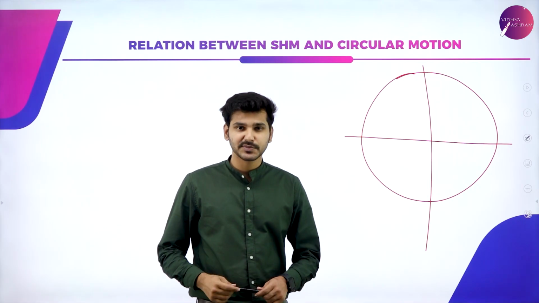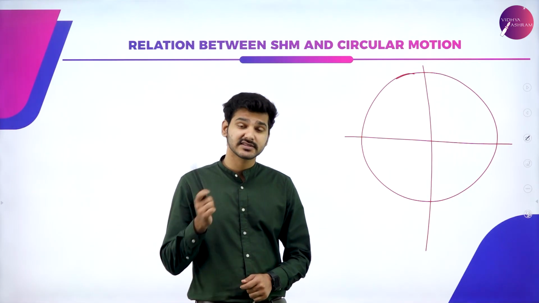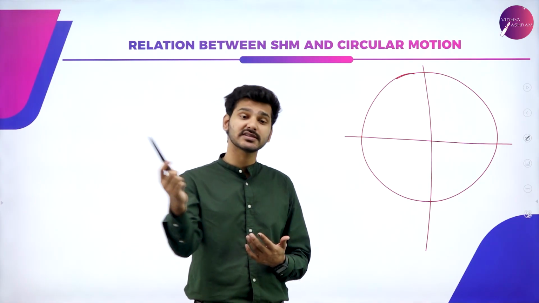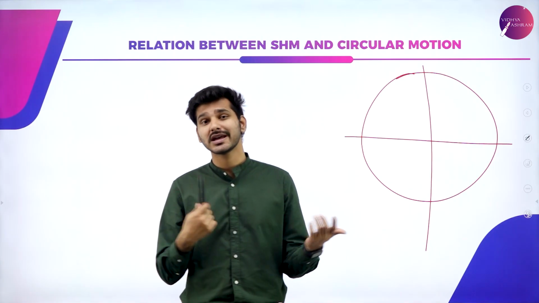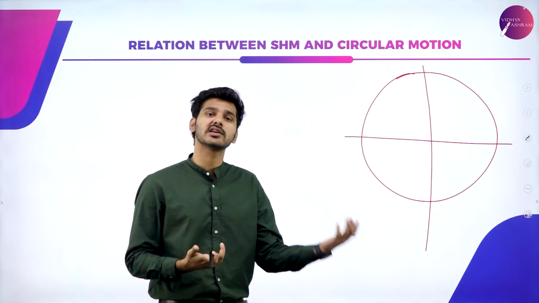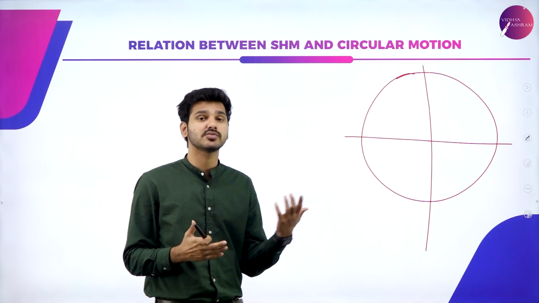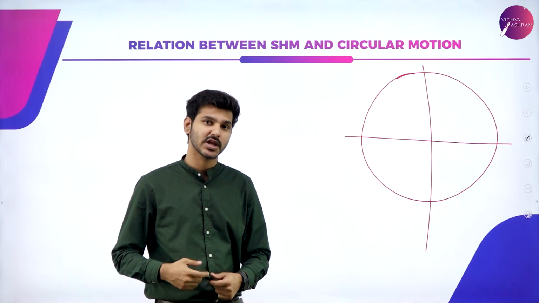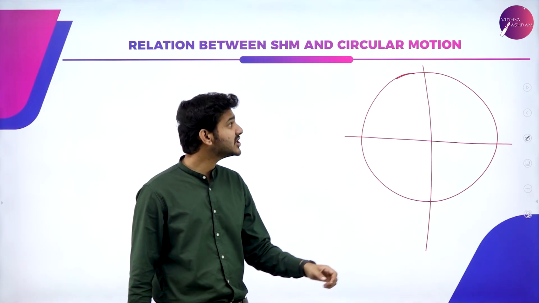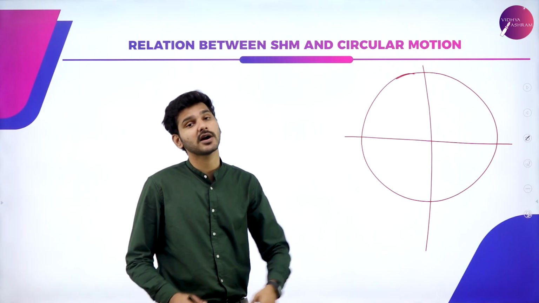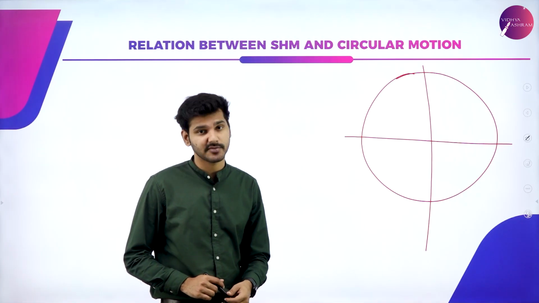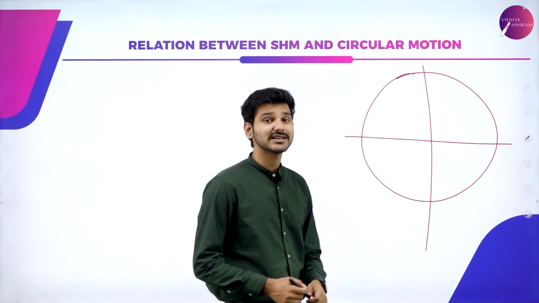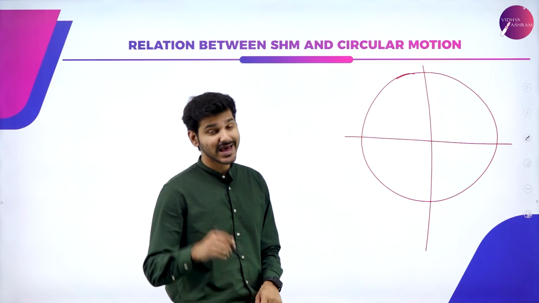Now, the last topic in this particular chapter is the relation between circular motion and an SHM. So you know that if a particle is executing a circular maneuver or a circular motion, it is a periodic motion rather than an SHM. But is there any relation between an SHM and a periodic motion such as a circular motion like this? So our objective is to find a relation between circular motion and a particle which is executing an SHM, or simple harmonic motion.